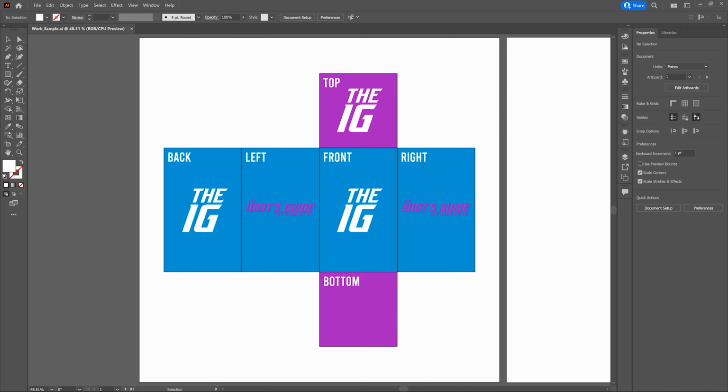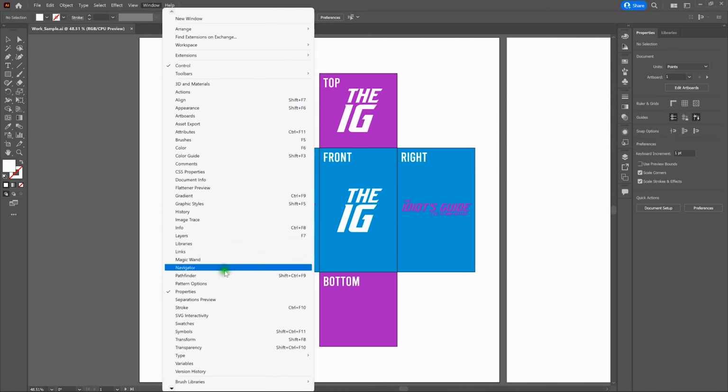How are we going to do that? First thing we're going to do is we're going to open our symbols window. You can do it a couple ways. If you're using Essentials Classic, you can go to your right menu here and click on the Symbols window to open. I'm going to go ahead and close that. Another way to do it, you can go to your Window menu on the toolbar, select that, and scroll down to Symbols. Or, of course, you can use the key command, Shift-Control-F11. Let's go ahead and click on that.